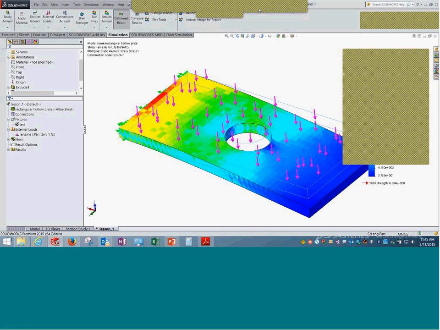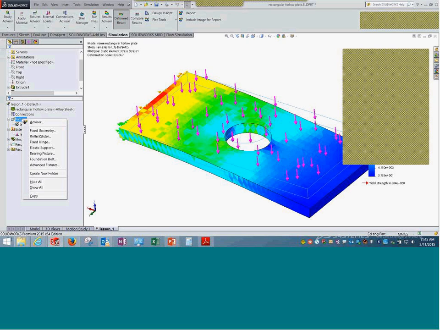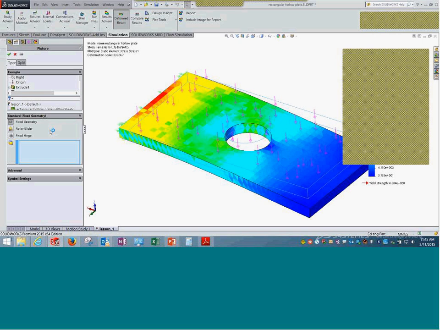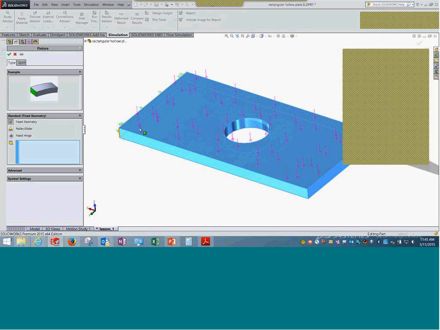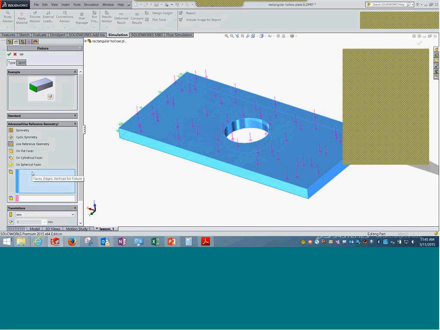What describes displacement in external forces and fixtures? Good question. There is an option here called displacement, wherein I am holding the part and saying this part is not moving at all. Second, where did prescribed displacement go?